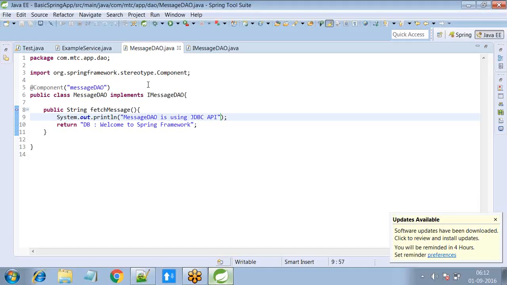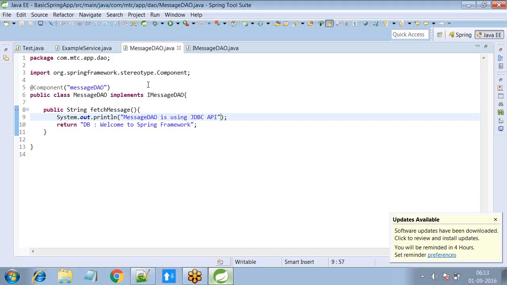Will you change this DO class which you got here? But you won't use plain JDBC.